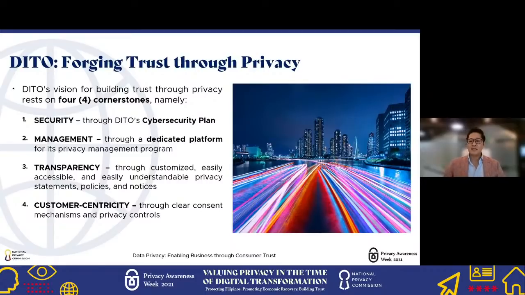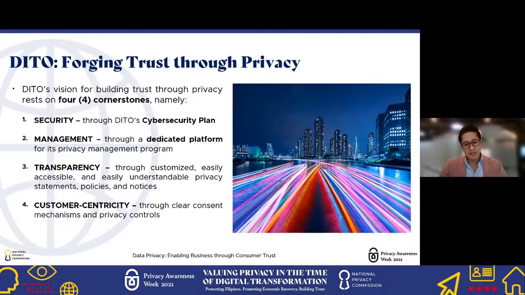And we have complied with this. We are proud to say that this is in line with the National Cybersecurity Plan, and as far as I know, we are so far the only telco that is compliant in submitting the cybersecurity plan. So it shows you that from the very onset, protecting data privacy is really in the genetics of DITO itself, no?